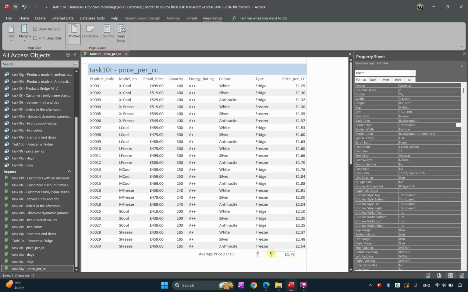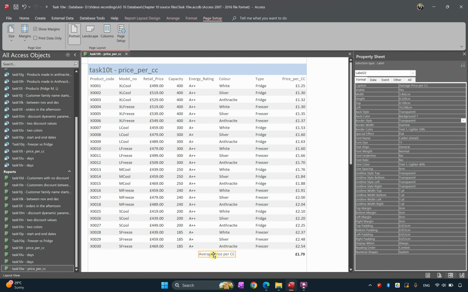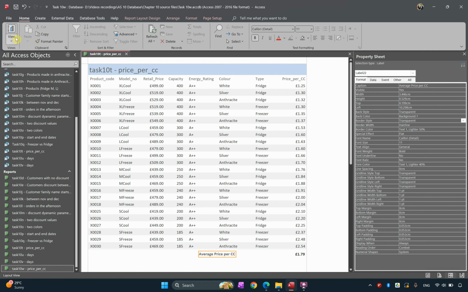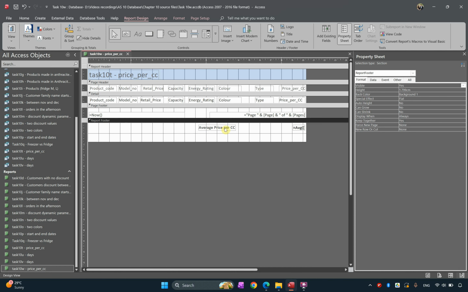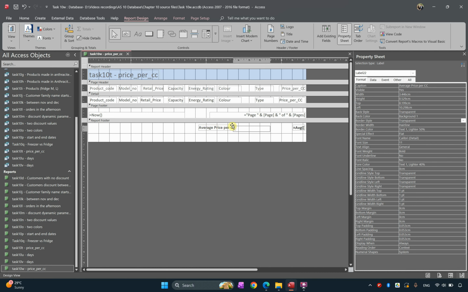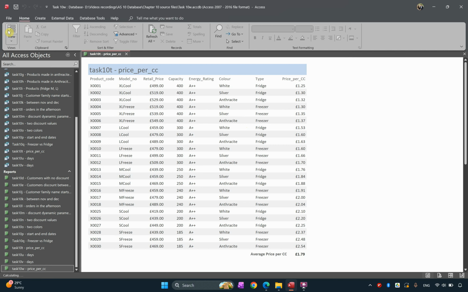Let's put it at the bottom of this column, and then I'm going to press Control B to make it bold, and do the same Control B for the label as well. I will move this one also to be closer. Let's have a look. All right, that's perfect. Let's go for the next point.